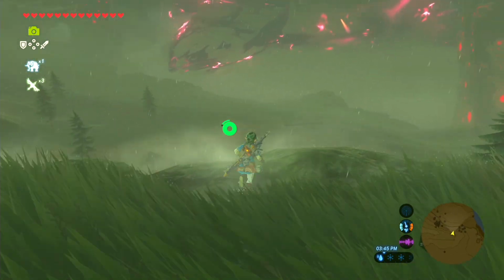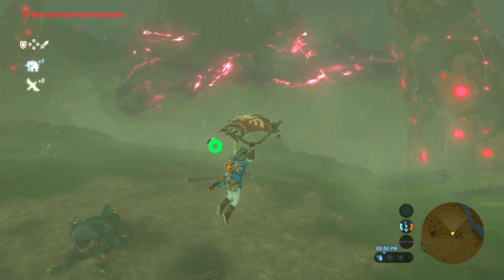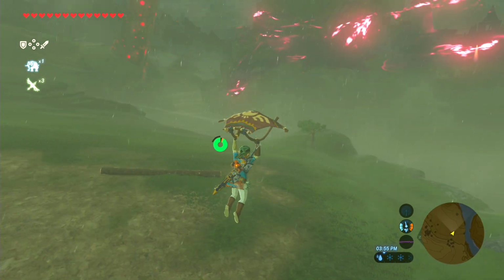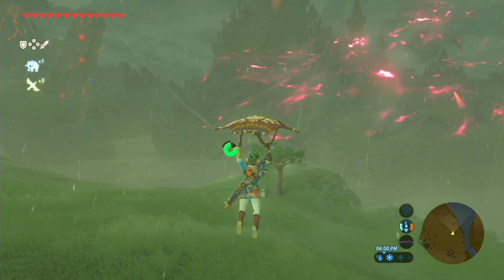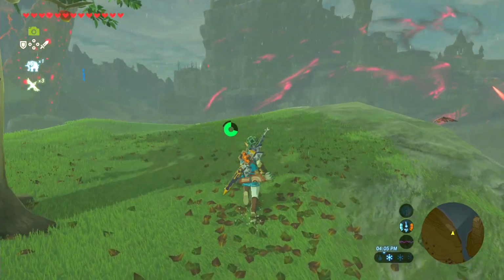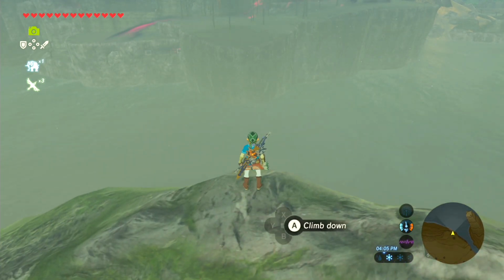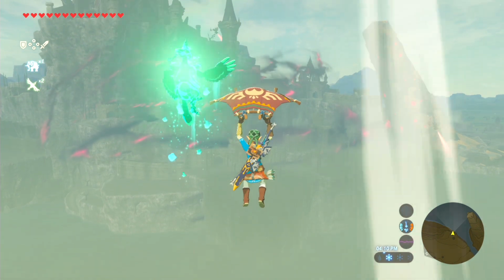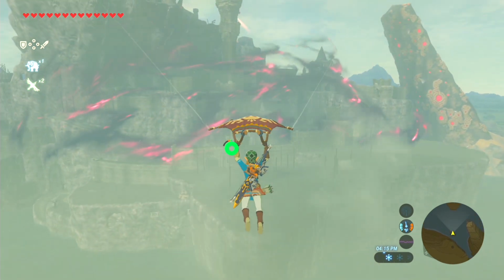Be careful over here because there is a Hinox just sleeping right down there, so thankfully, when we're using the paraglider, we're basically silent, so we can just fly right over him. And I'm trying to make my way to this sort of peak, if you will, just because this will give us enough height and distance to make our way over the giant moat that separates us from Hyrule Castle. So, let's use Revali's Gale to get a little more air, and now we should be able to glide right over into the castle grounds.